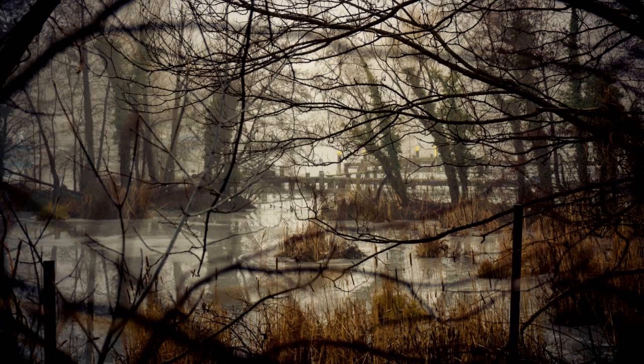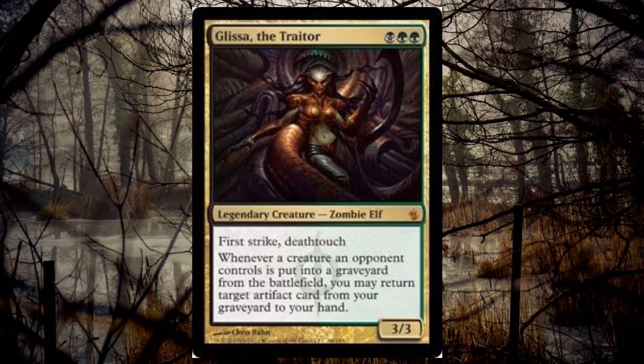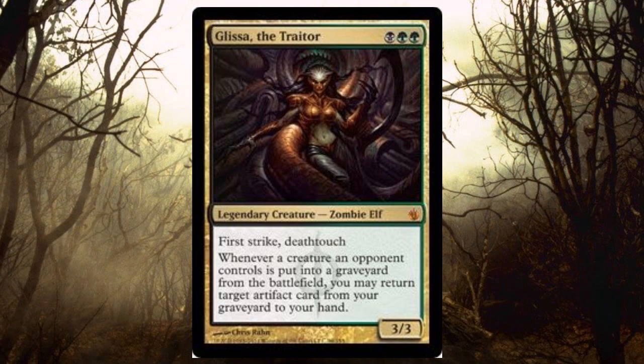Alright, now we have one of the most important cards in the deck, Glissa the Traitor. This zombie elf costs 1 black mana and 2 green mana to play. She has First Strike, which means that when she fights another creature, her damage will go in first, as well as Deathtouch, which means any amount of damage from her is enough to kill whatever she's fighting. Glissa's final ability is that whenever a creature an opponent controls is put into the graveyard, you may return a target artifact card from your graveyard to your hand. This opens up some interesting combinations. There are 2 of them in the deck.